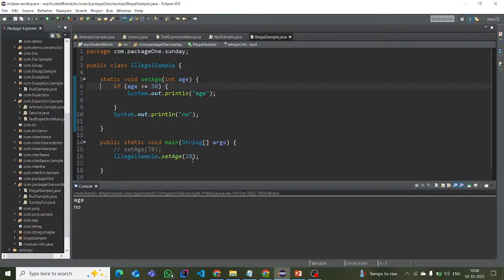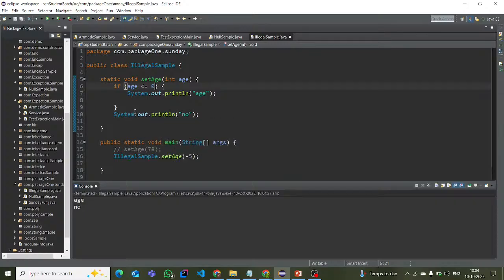Now what I will give is minus 5. Let me save this one. What exception will come now? Let me give 0. Let me save this one. Let me run. Okay, it's working fine.